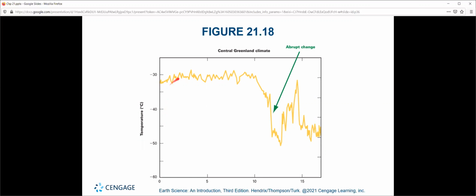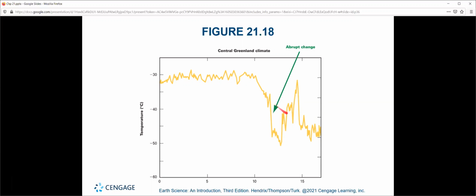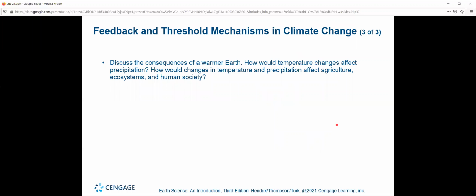We can look at here and see very abrupt changes in temperature due to certain events happening. If a large enough chunk of, say, a glacier drops off and melts, that can cause a very, very drastic effect in the surrounding climate and weather at that event. This very abrupt change here, did it bounce back? Yeah, but the trend continued down. Had it not dropped down, perhaps the trend would not have been as severe, giving you less of a temperature effect, right?